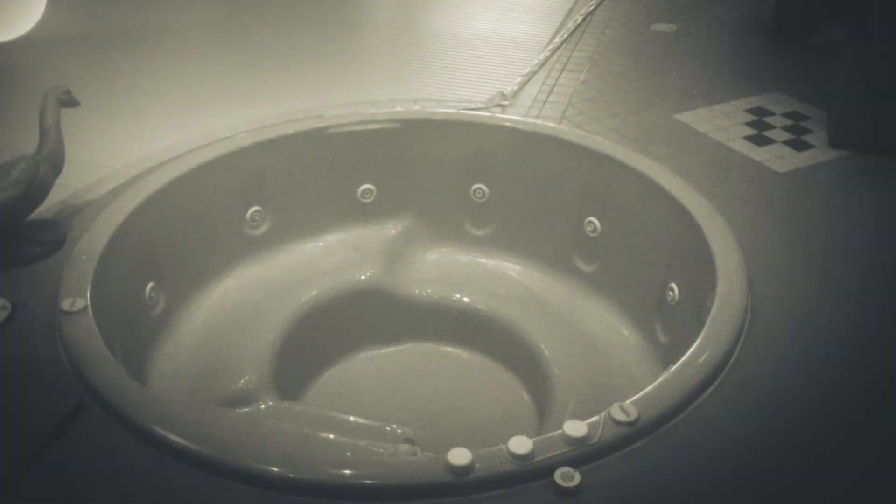We decided to have a swimming pool and fitted a hot tub at the side of the pool. It was circular and it's given us many, many hours of enjoyment over the years. However, it did reach past its sell-by date, so we decided to replace it. Having looked around for a suitable circular one, unfortunately we couldn't find anything to fit the particular hole size that we had.